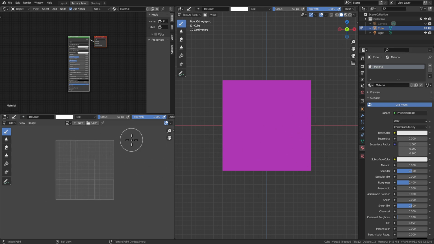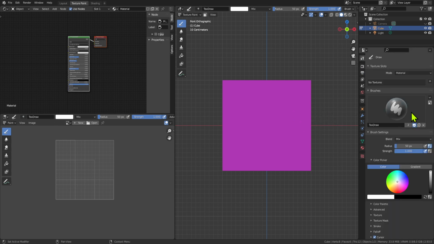Okay, anyway, so we have a new material, but we have no texture. It's important. So we could change the color of the material, but this would not be a texture. Okay, so we did it. We have a new material. You can see that in here. Okay, and now we're gonna go into this menu. No, this one here. And now it's the time where we give the cube a new material, which will be connected to the texture. Sorry, we give it a new texture. And the texture will be connected to the new material we just gave this object, something like that.